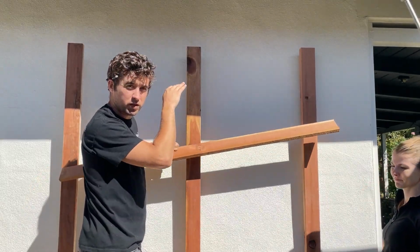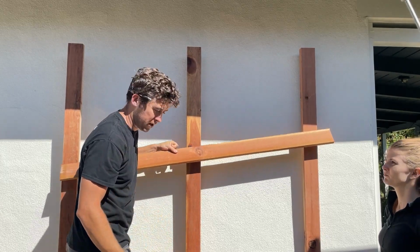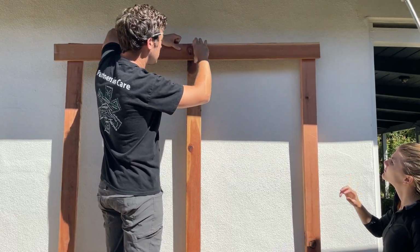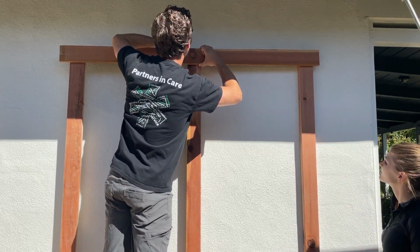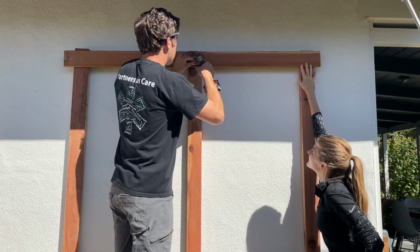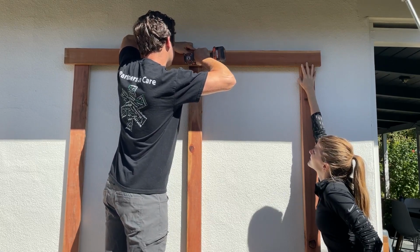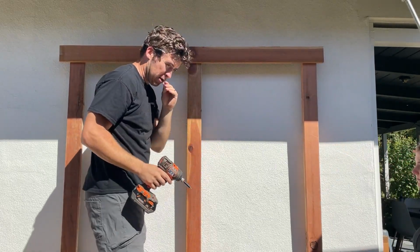All right, so we're going to start from the top, so it's the same level all the way down, and then the gap at the bottom will be a little different. So I've measured the middle, so it's 31 and a half of this to the middle of this. Flush at the top. The first one's always the worst.